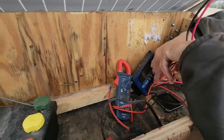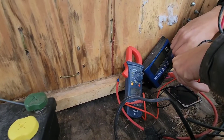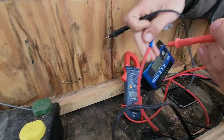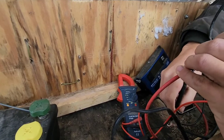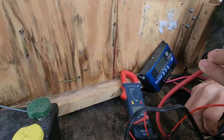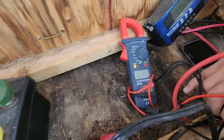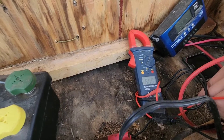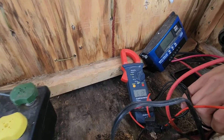Quinn's taking our voltmeter and sticking it in down there to see what's coming out of the controller that would go to the battery. We've got the battery taken out right now. We know we've got 20.5 volts going into the controller from the solar panel. But you can see that we've only got about 6 volts coming out of the controller that would try to charge the battery. So that's probably telling us that this controller is bad.